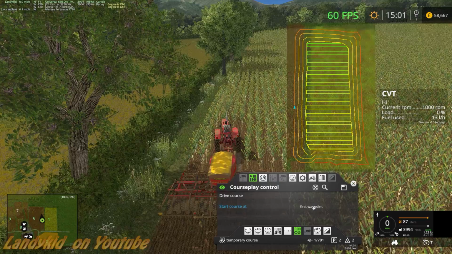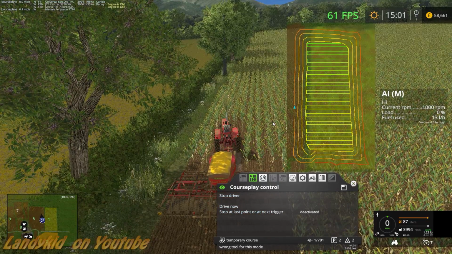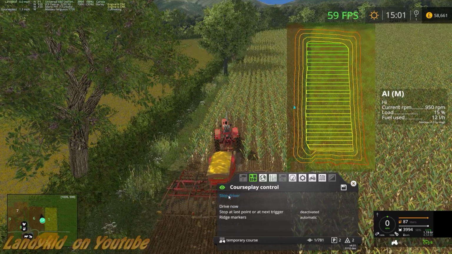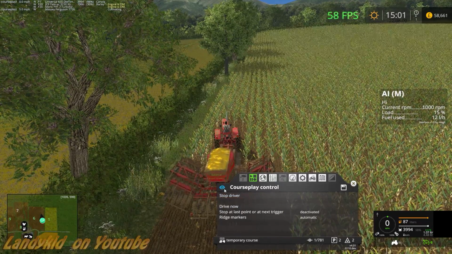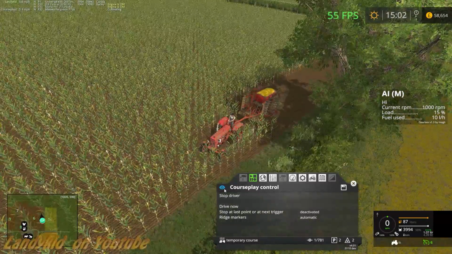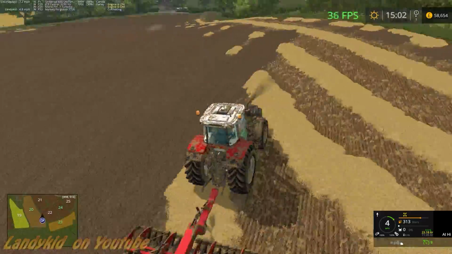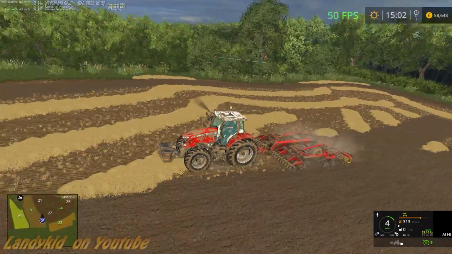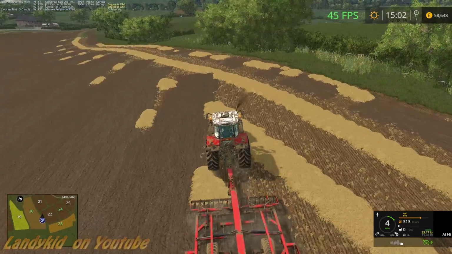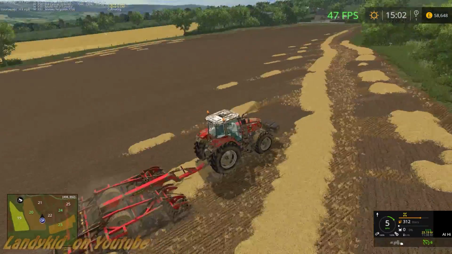We'll go to near first waypoint and we'll hit drive course. Wrong mode. Stop driver. Seated. Drive course. Now should do it all by itself. We hope. We shall watch to make sure it goes over that way. I think it'll be okay. Alright, how's this guy going? It's getting there. Getting there. It's almost done by the looks of it too.